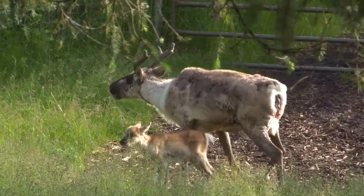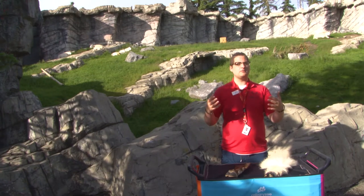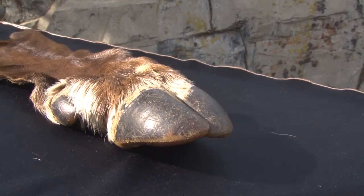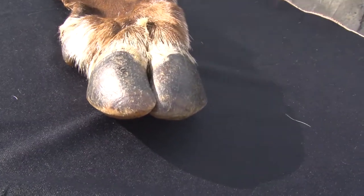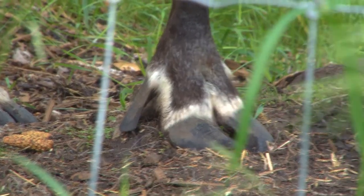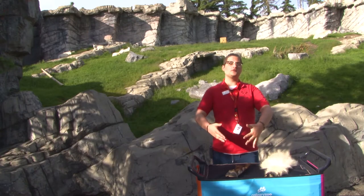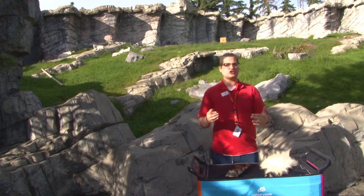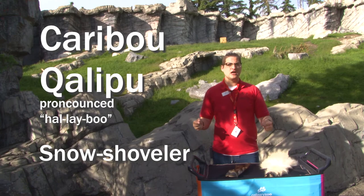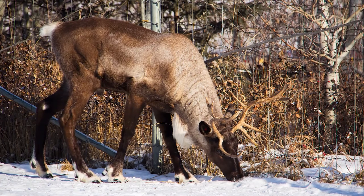On the other hoof, woodland caribou live in boreal and mountain forests, so they don't have to climb steep cliffs like a mountain goat — they're more worried about sinking into mud and snow. So their hoof is kind of like a built-in snowshoe: it's wide, it's round, and it's flexible, allowing them to spread their weight across the ground so they don't sink in. Their dew claws are extra big and can carry extra weight to magnify that snowshoe effect. These big hooves also make great snow shovelers, and that's actually where caribou get their name. Caribou is derived from a Mi'kmaq word meaning snow shoveler, because caribou use their hooves to scrape at the ground and move snow and ice out of the way to get to the plants and lichen beneath.